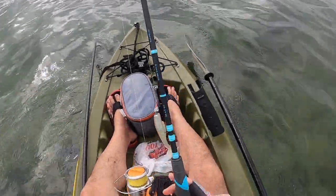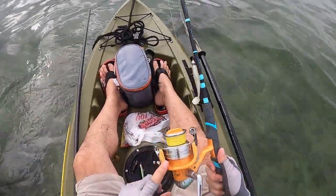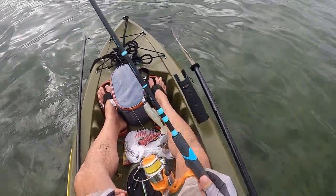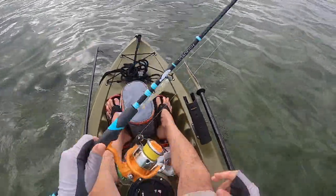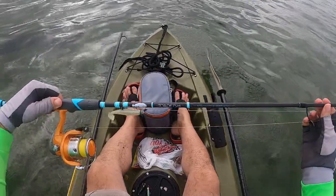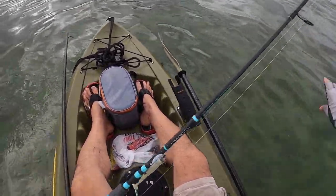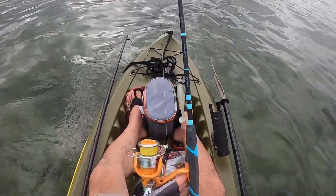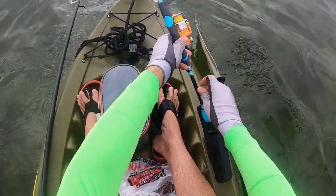Fishing a couple different setups today, but primarily what I'm fishing is the Shimano Sonora 4000 FB spinning reel. And I'm fishing my new Toadfish Inshore Series, a 7'2" medium extra fast inshore rod. My amazing wife hooked me up with this and actually just gave it to me yesterday as a gift. So super excited about that and thankful to be able to break it in today.